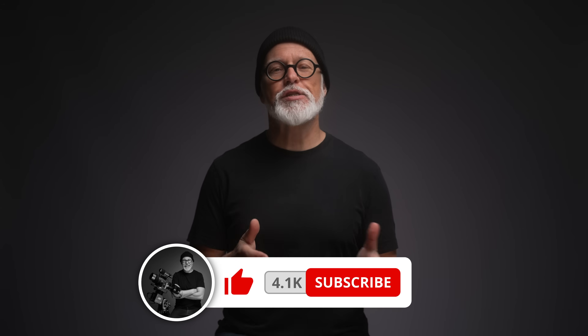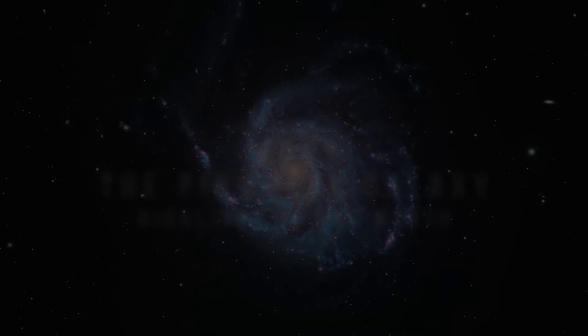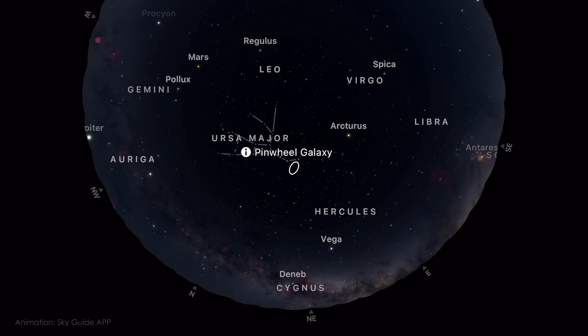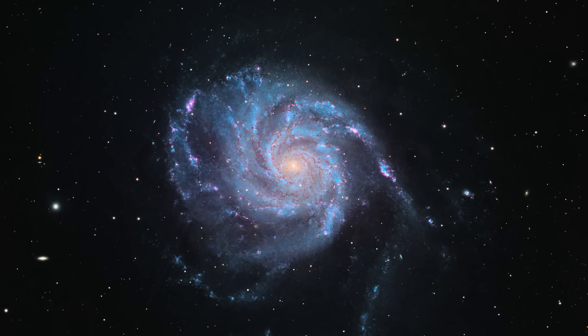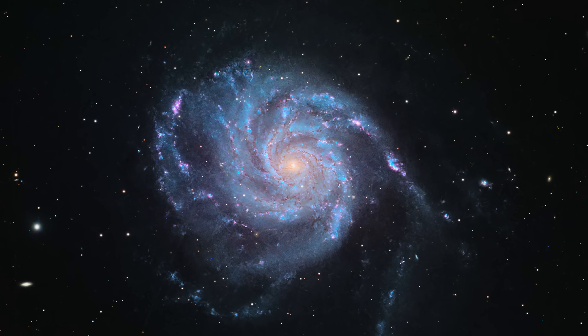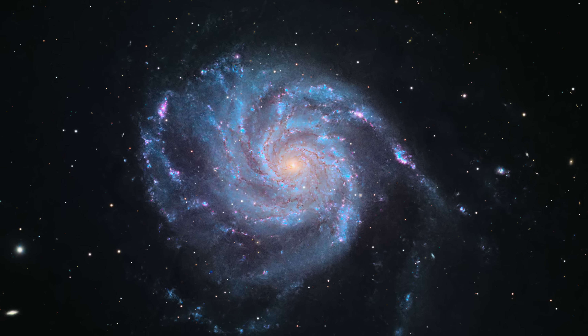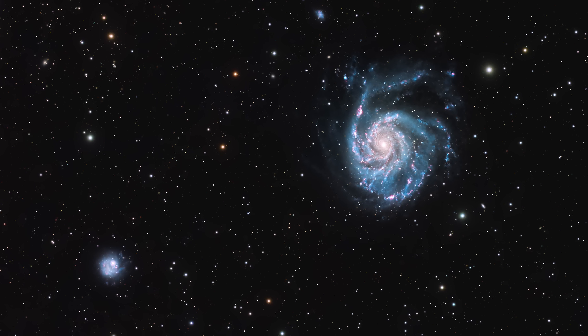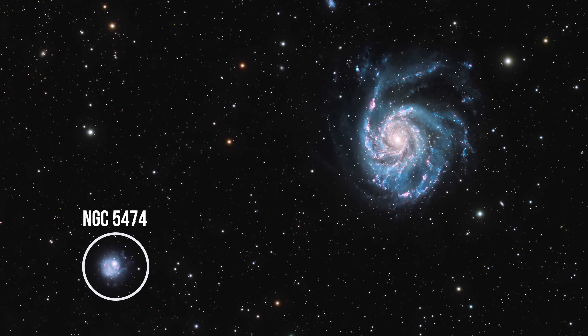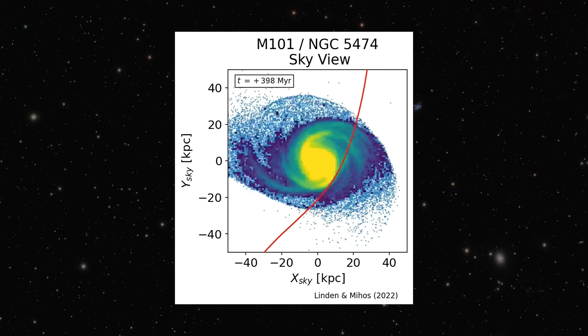Back to the night sky. Our highlight of the month is the spectacular M101, the Pinwheel Galaxy, located about 21 million light years away in the constellation of Ursa Major. It's one of the largest and most detailed face-on galaxies we can photograph. M101 spans nearly twice the width of the Milky Way and features sprawling spiral arms filled with bright star-forming regions, dust lanes, and faint outer structure that's easy to miss without longer exposures. Its elegant shape isn't perfectly symmetrical — the slightly distorted arms are likely the result of a gravitational encounter with a smaller galaxy, NGC 5474, which tugs on M101 and pulls its structure off balance.